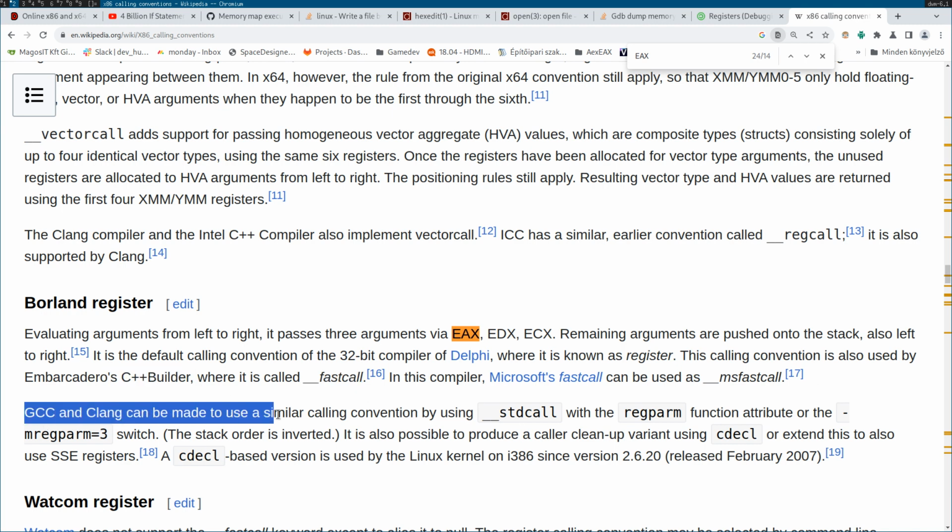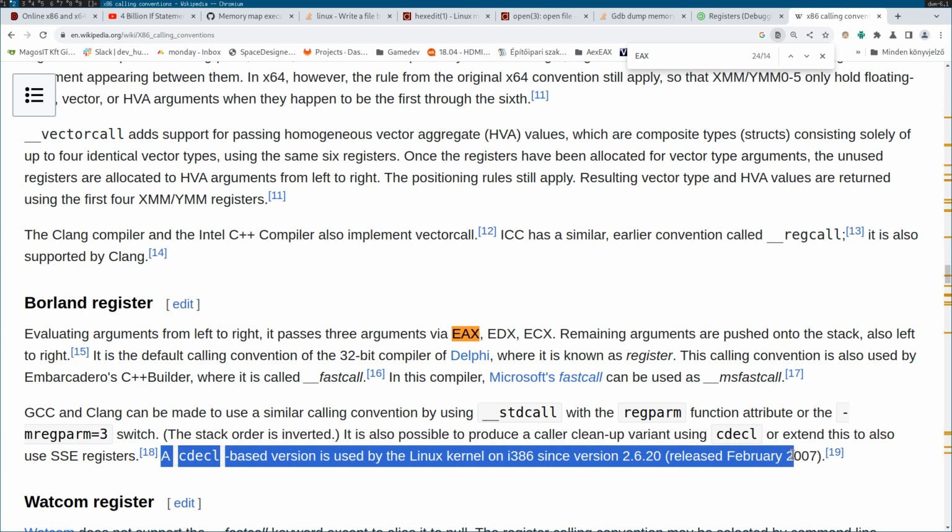So GCC and Clang can be made to use similar calling convention, stdcall, with the function attribute, order, mmap3 switch. Stack order is inverted. Oh shit. Callee cleanup variant using C declaration. No, I don't need that. SSE registers. But C declaration basically. Oh fuck yeah.